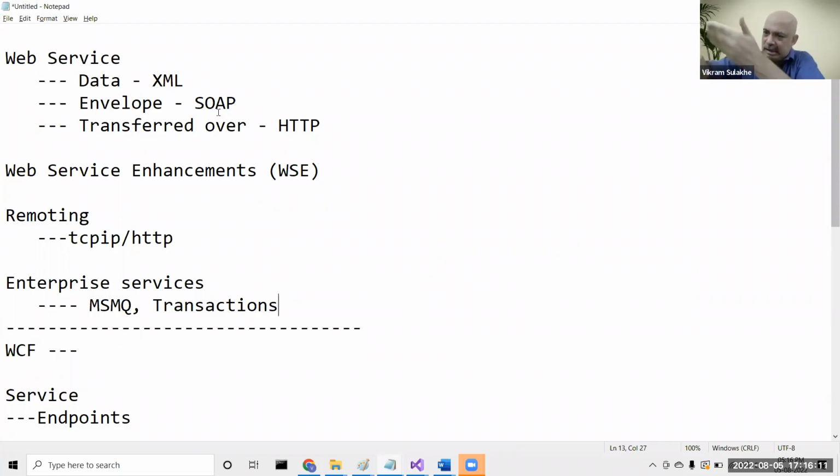Service will do something. It will return some values to it. The client has to now get those values. The values that have come back are now again in what format? The data is wrapped with SOAP. So the client has to do the reverse process. Receive it from the HTTP object, extract the SOAP, extract the XML, and get the value back. Which is a very painful process.